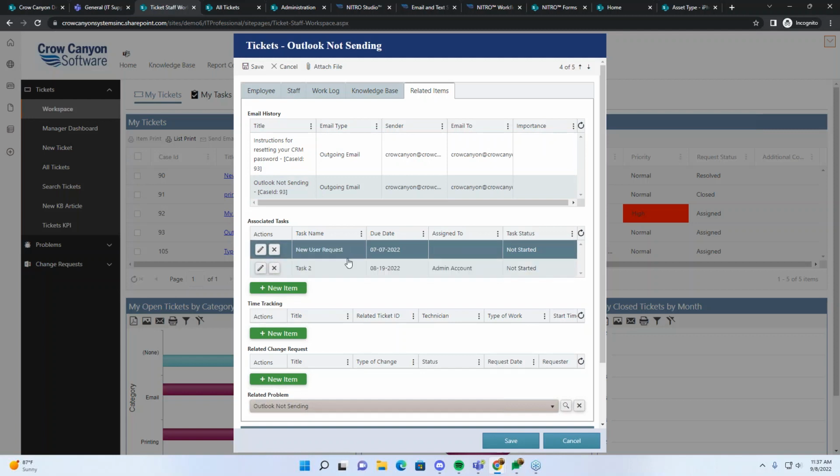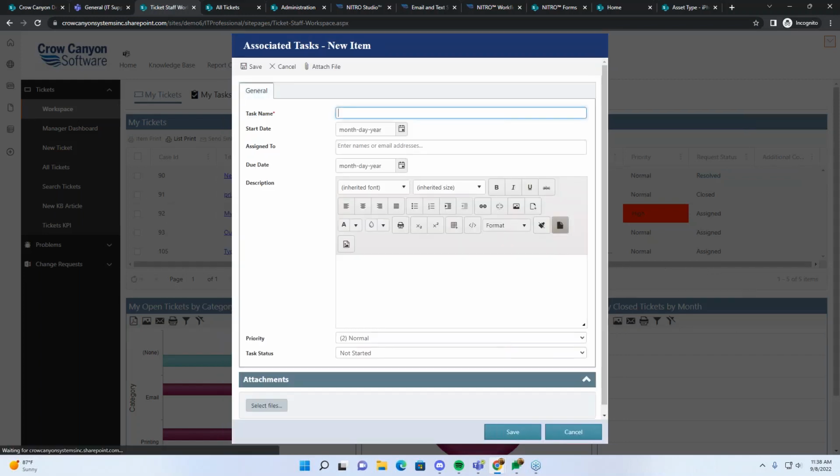Why that's important is when we're talking about parent-child relationships, you can now delineate a subset of tasks to a ticket. So let's say a new user request comes in. HR submits a new user request to IT, and they need to be added to AD. They need access to 4 applications. They need a laptop, an iPad, earbuds, right? So instead of creating 20 tickets, you create a parent item, new user ticket request, and then you can create a subset of tasks underneath it that all relate to the parent request. And all of these subtasks can now be assigned to different individuals within, well, heck, IT or really anybody.